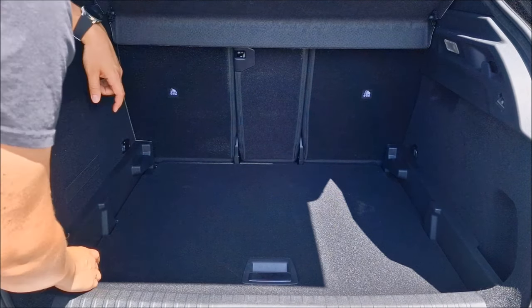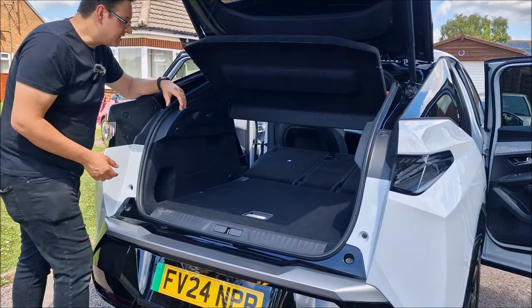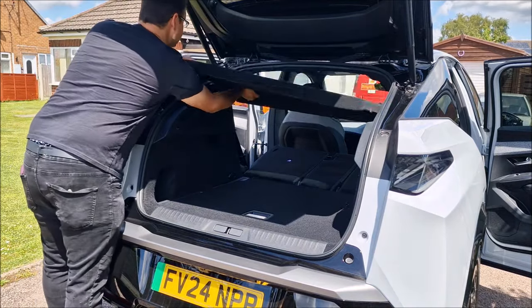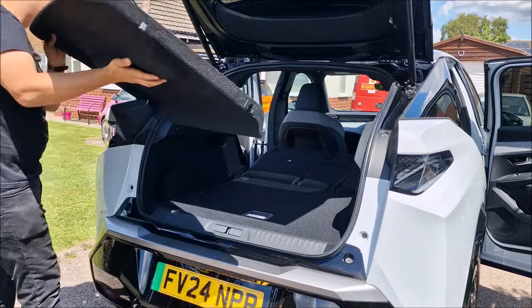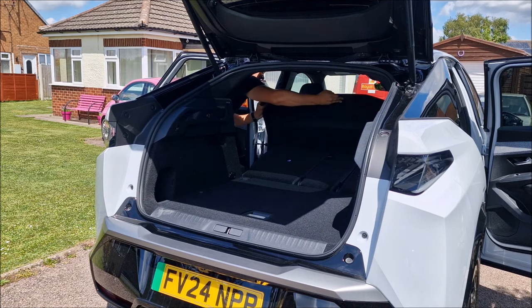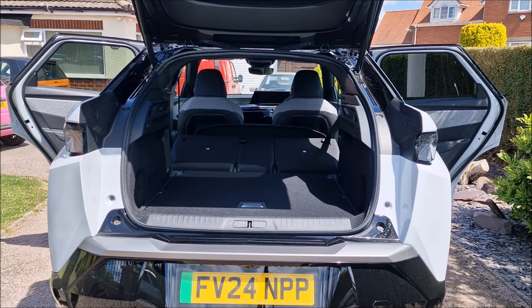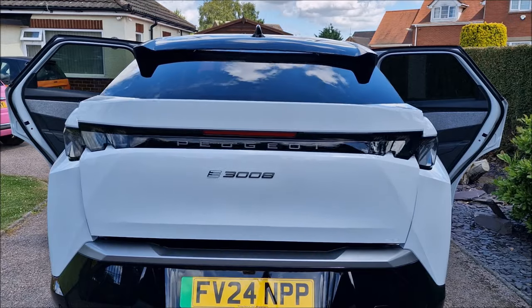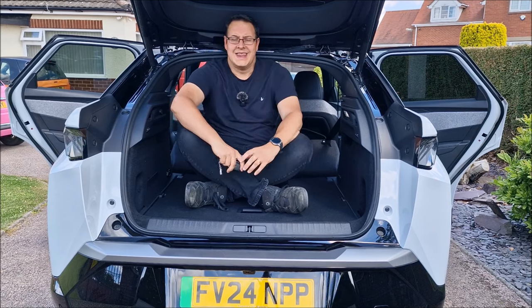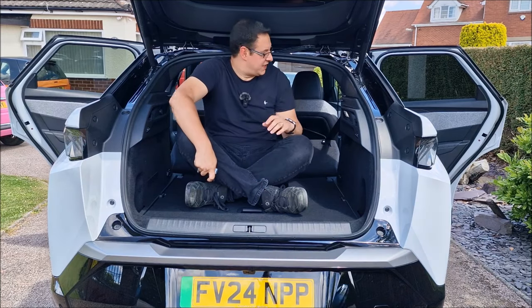In the back, you've also got fold-down seats of 40-40-20. Folding the rear seats down is nice and easy. I'm also going to take out the parcel shelf, which should just unclip on both sides and come straight out. Ready for van mode. I like to store the parcel shelf in there — enough space for me to probably lay down. It does demonstrate just how much space there really is in the rear of this car.